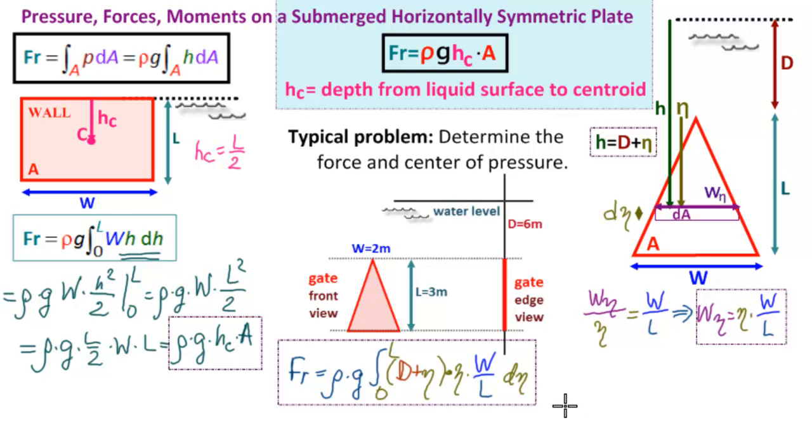On the other hand, we can either calculate or check our integral with this formula. Where is the centroid of this triangle? The centroid, because it's a horizontally symmetric shape, is always on the axis of symmetry. So it's on this vertical here. And for a triangle, it's two-thirds of the way to the base. So in the middle, two-thirds of the way to the base. That's the centroid. That's if we had the shape cut out of cardboard and put it up in the air and put our finger at that point, the triangle would balance itself. It's the center of mass.